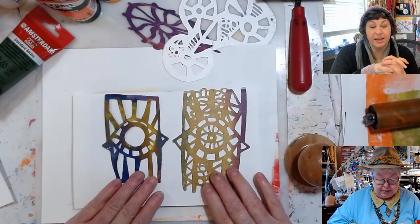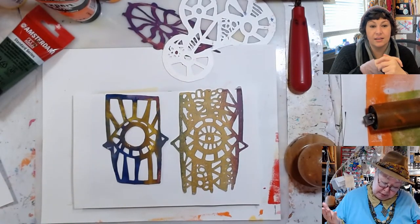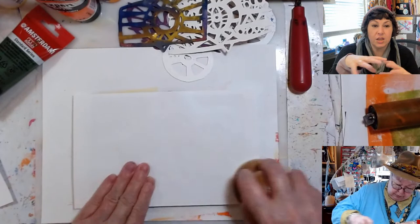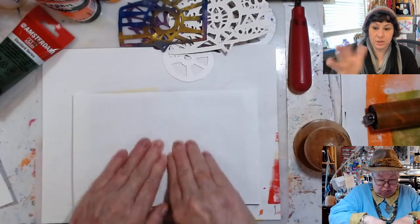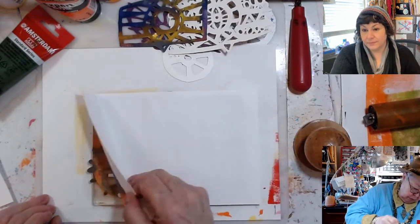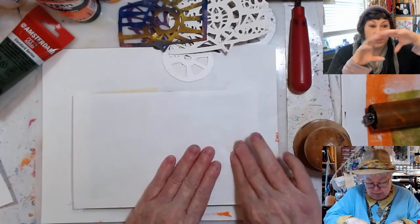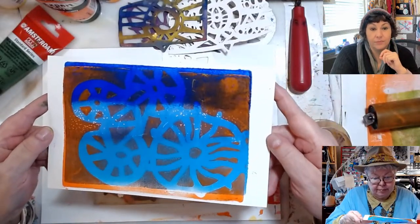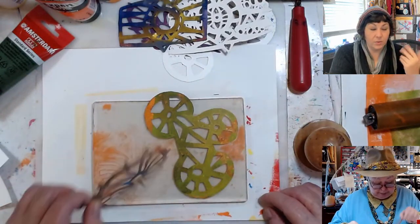And this is what it becomes. And you know, really, they're both kind of nice for different reasons. And yeah, I gotta use that. Like I said, the more detailed they get, the bigger they kind of need to be, especially for using on the gel plate. And then I did the circle one with the little tendril thingies coming out of it, because she wouldn't do me one the way that I wanted it. I did a rough outline, giving her an idea of the things that I was looking for.